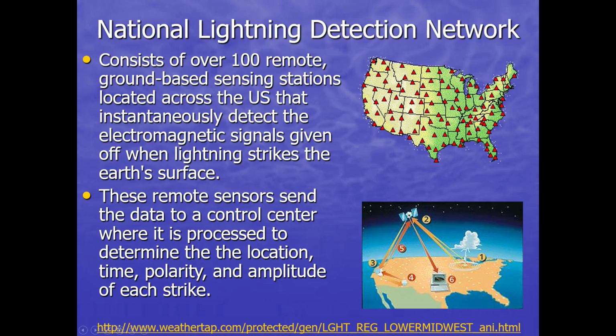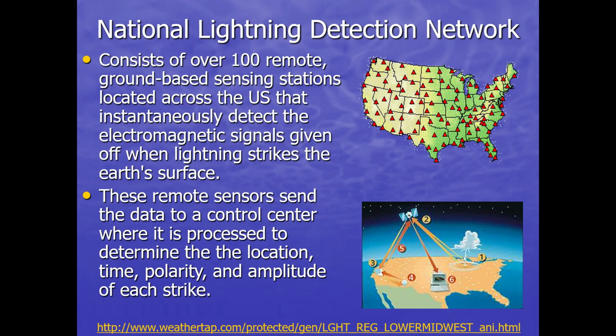Here's just a view of the United States. And what essentially happens here is, let's say there's a lightning strike across, let's just say eastern Kansas. A bunch of stations will detect that strike through electromagnetic sensing. They will triangulate and pinpoint exactly where that strike was located. That data will then be radioed back to a satellite that then goes to a ground station, and this ground station collects all that data and information and can then plot where lightning strikes are happening over the United States and over the world.